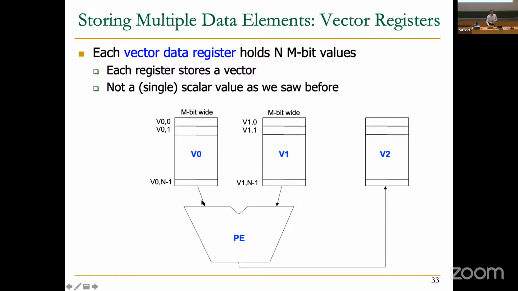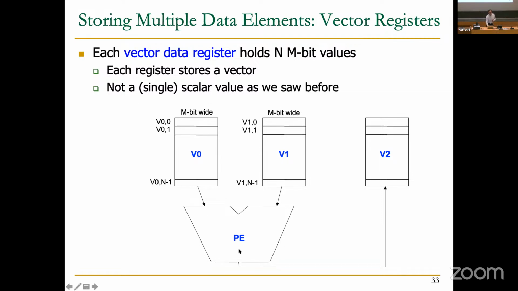Right? And then you feed the processing element one by one. Every clock cycle, you feed it with one element. And the processing element can be pipelined, as you can see, right? And these are completely independent operations. You're adding, for example, V0 to V1. Clearly, the operation that happens on vector 0's 0th element plus vector 1's 0th element is independent of vector 0's first element added to vector 1's first element, right? So it can deeply pipeline this whatever functional unit it is. It could be square root, your favorite functional unit. So this is the idea, basically.